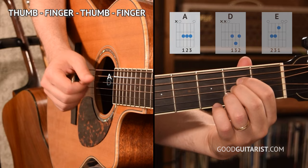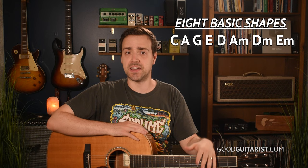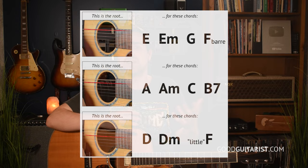Singing sweet songs. And you'll want to learn the roots of the eight basic shapes: C, A, G, E, D, A minor, D minor, E minor. And all of that is written down in the worksheet. And there's a page in my free ebook, which you can see right here, that has all of it written down for you. So don't worry if you can't remember all that. I wouldn't expect you to memorize it that way anyway.